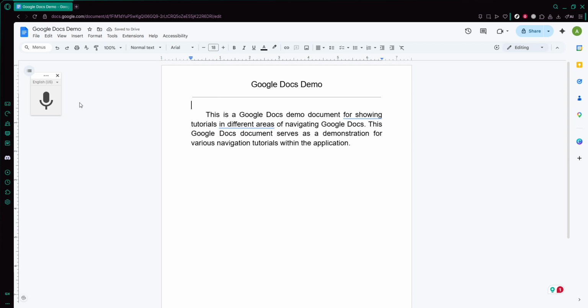With microphone access allowed in the browser, permissions correctly set for the site, and a working microphone selected in your system, the "can't turn on your microphone" error should be resolved, and you'll be ready to dictate directly into your documents.